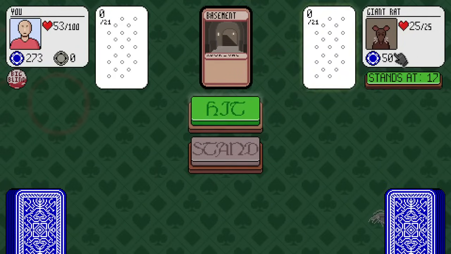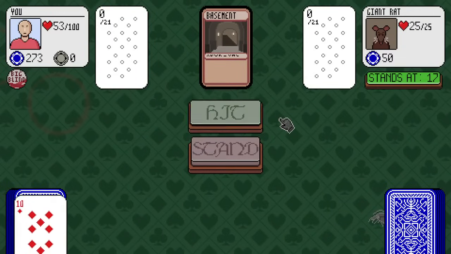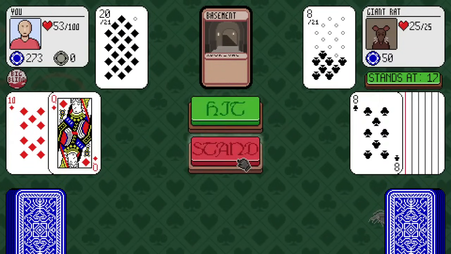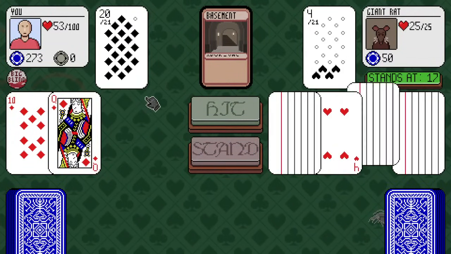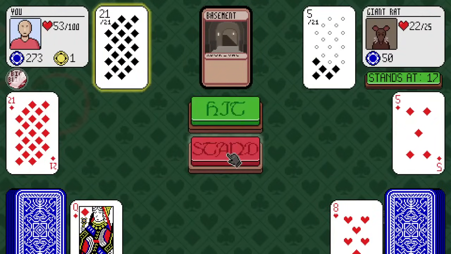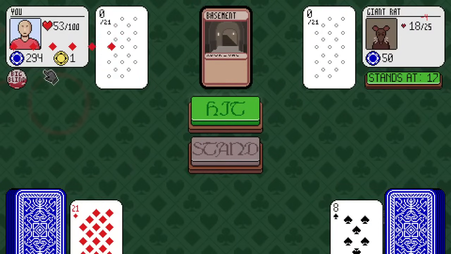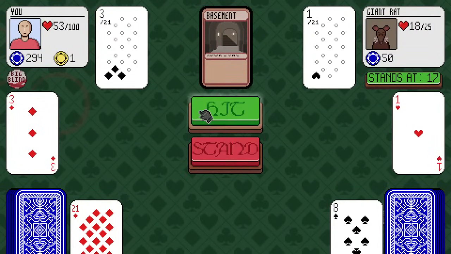Yeah, so in here we fight against giant rats. Cool to see rats are sentient. You know, drew a 10. Queen. Okay, let's stay at 20. Now, the rat has the ability to dig through their deck. There's an instant 21. We'll keep that. There we go. Which also gives me bonus chips because it's a diamond. And blackjacks with diamonds give me extra diamonds.